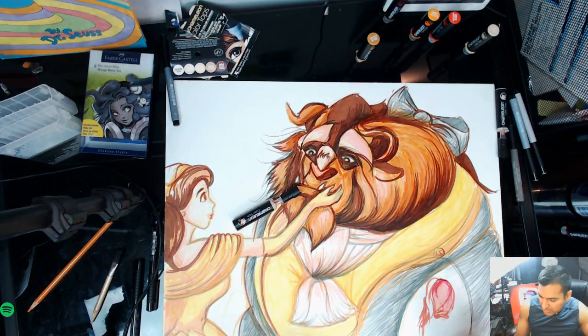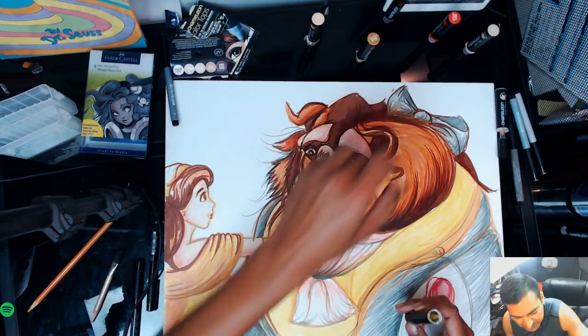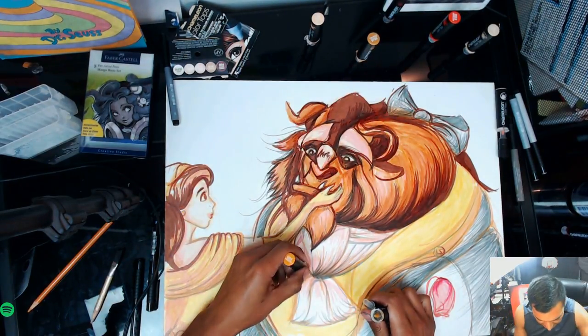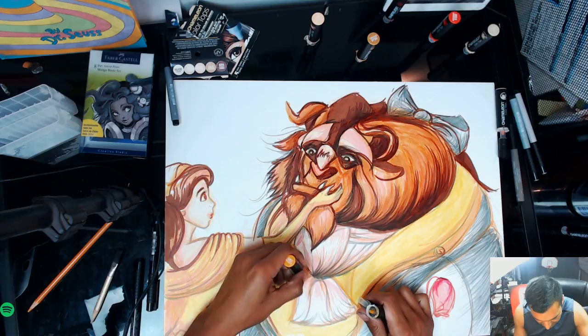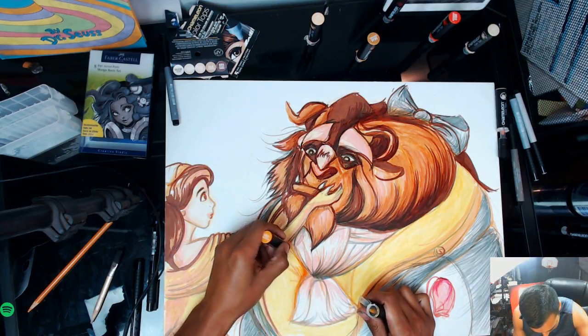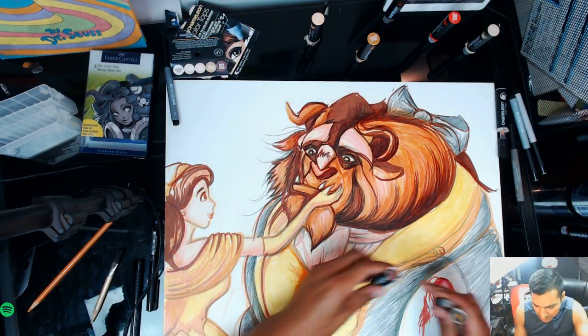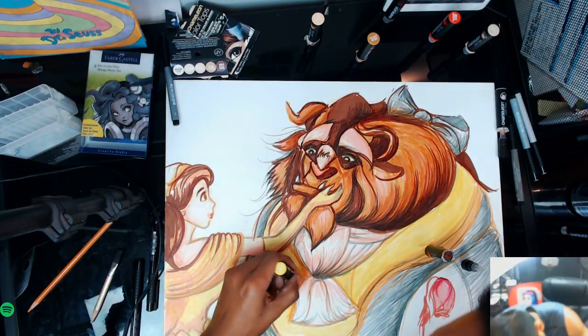Oh, that's how that works. Oh, I just figured something out. Maybe I should have read the box, but I didn't. So, watch this. I'm going to add this color right here, this orange. It's the orange. And then I'm going to blend it with the yellow.